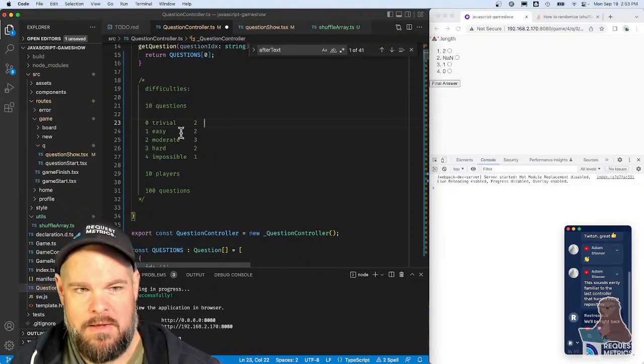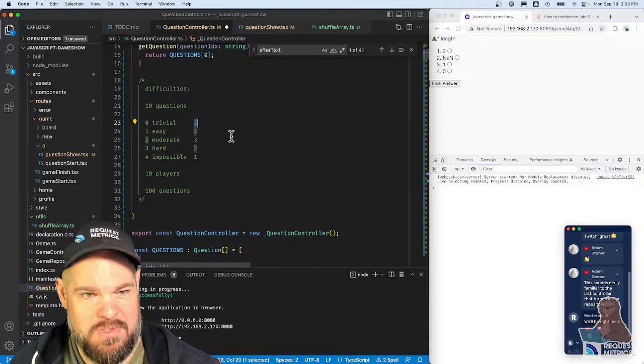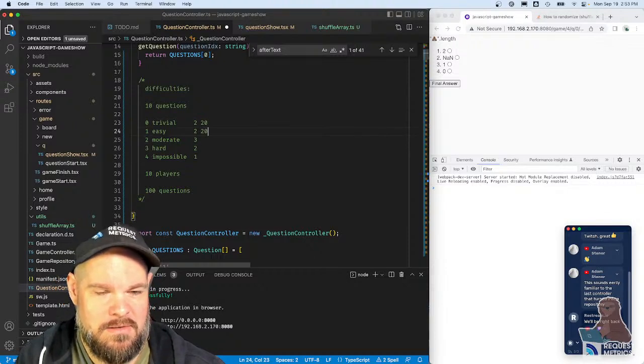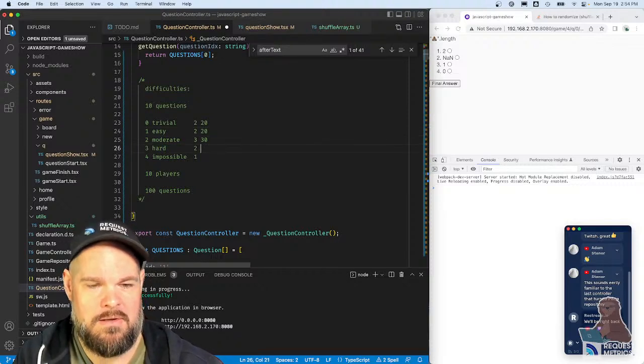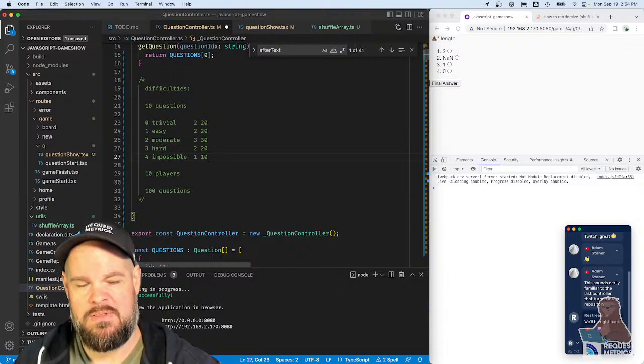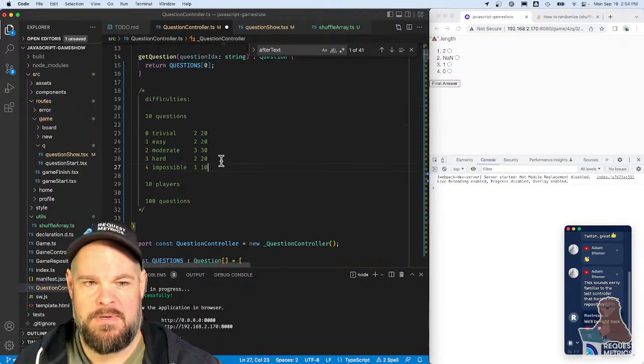I need 100 questions, and that means I will need 10 times the count per game. Okay, here's how many questions I need for one game. I'm playing 10 games. Does that mean I really need 20 trivial questions? I guess it does. That's how many questions I need to come up with. Oof, that's going to be some work. Okay, let's figure out how I'm going to do that.